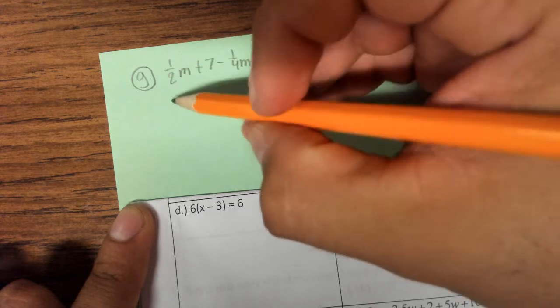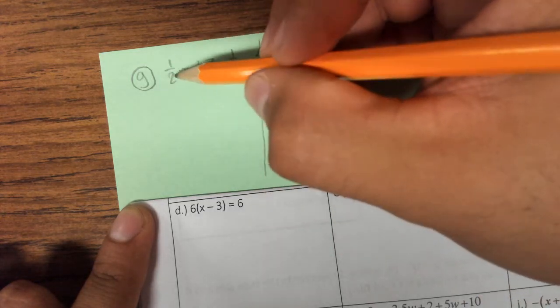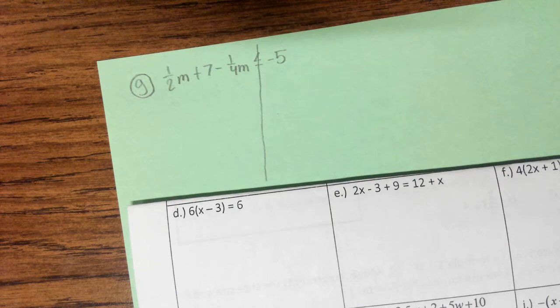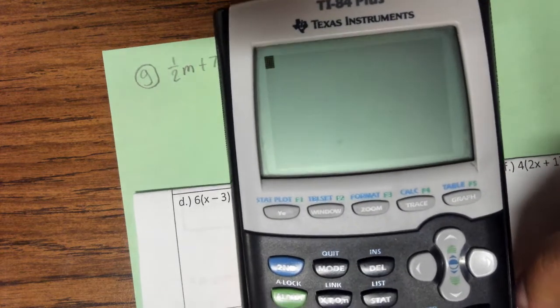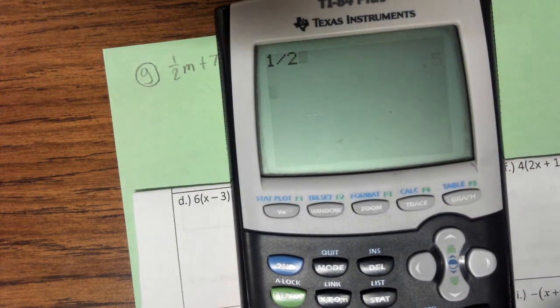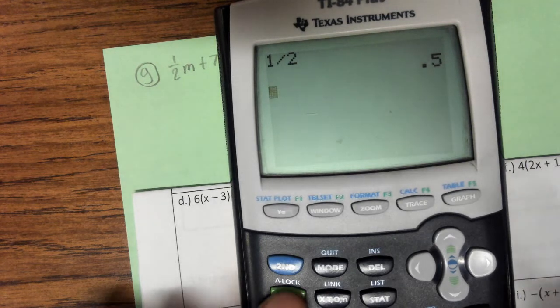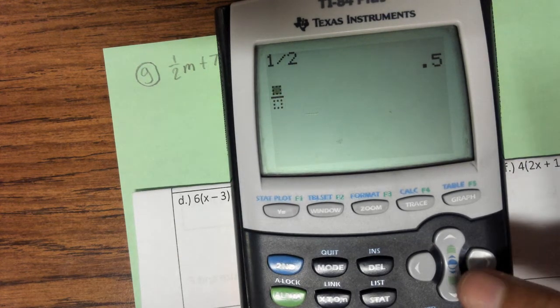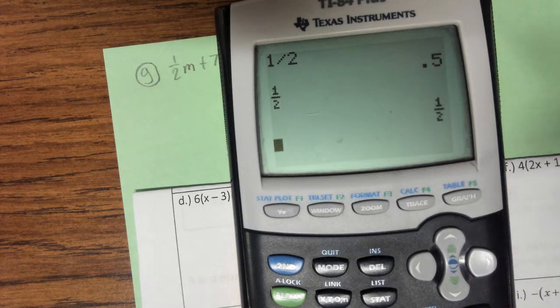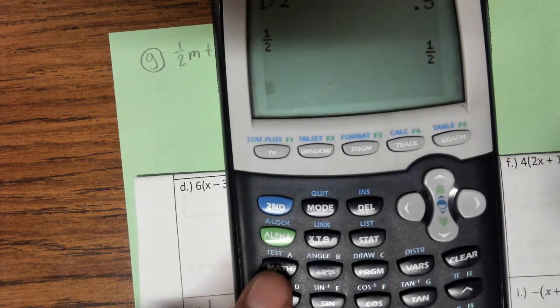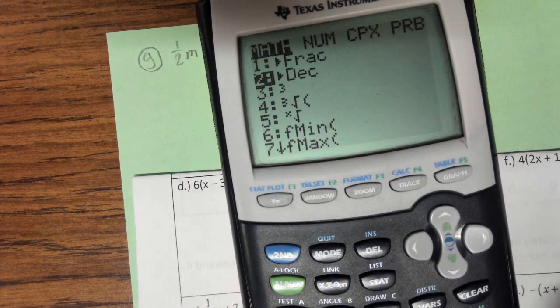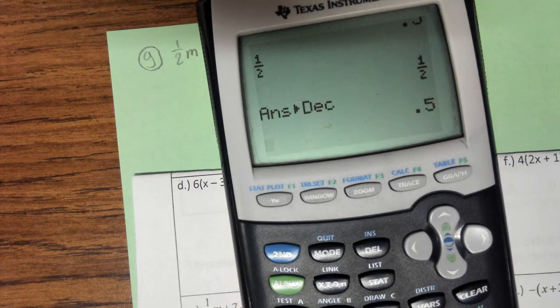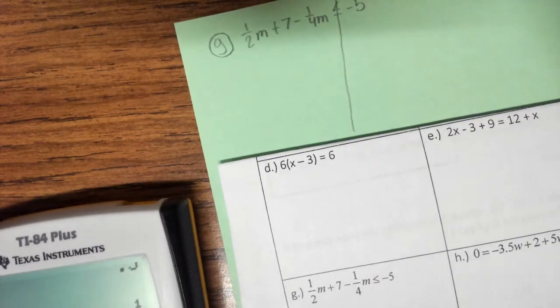For the 1/2, if you go ahead and type it into your calculator, I guess I can teach you guys how. On your calculator page, you would just type in 1 divided by 2, and it gives you 0.5. Or if you do alpha y equals enter and you do 1/2, this one will give you 1/2. Then you have to hit the math key. It pulls this up, and then you go to decimal, and that's all you have to do. Hit decimal, and you get the 0.5.